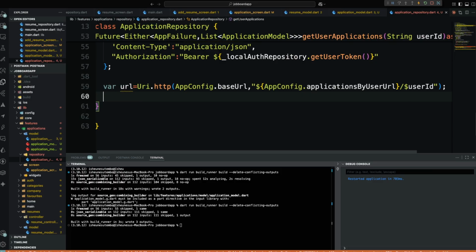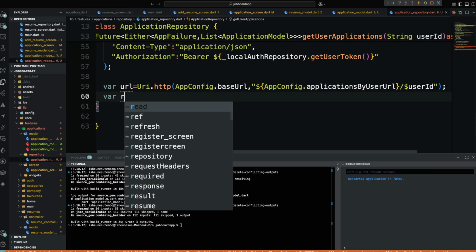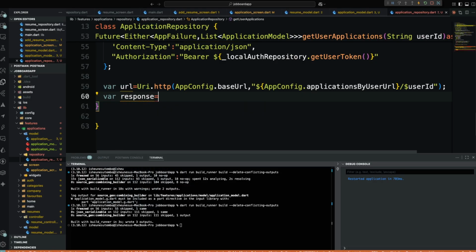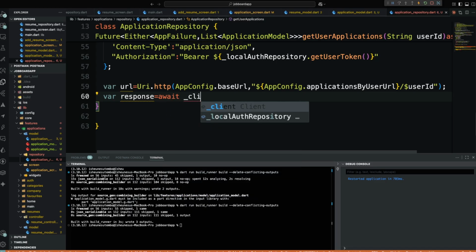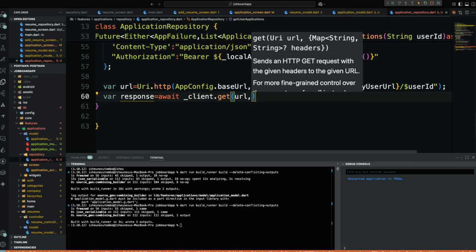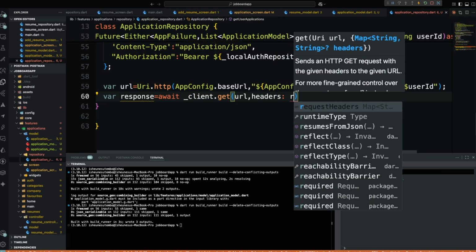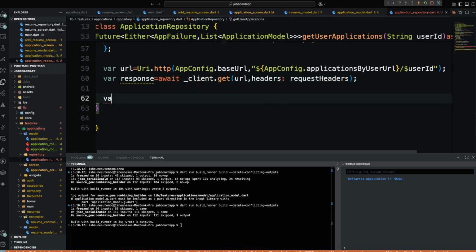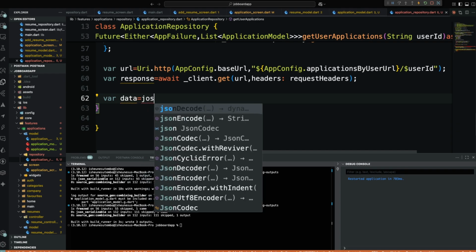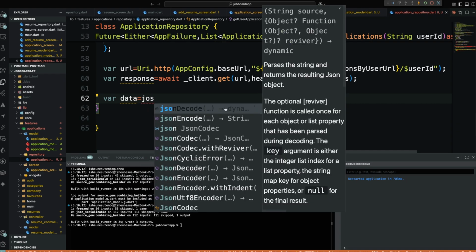And then after this, what we're going to do is we need a response. To get our response, we simply have to await our client. And then we just need to get URL and then headers, and then we just provide the request headers. And now we need to decode JSON, our body, right?